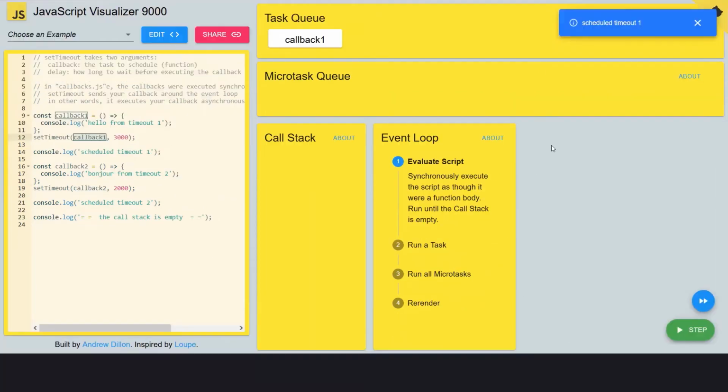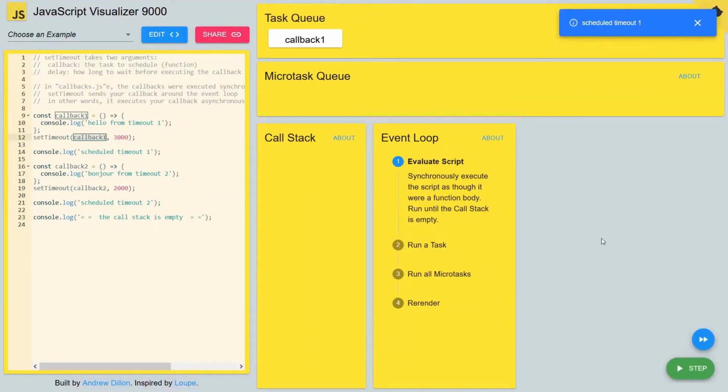So the next thing that is happening here in the top right corner is now we get a console log from line 14. So this is something that just can be processed by JavaScript. It doesn't need to go to any other functions. It can just run. So it will execute and it will give a console.log. The second thing here, we define a function callback2, and then another thing is added to the task queue.